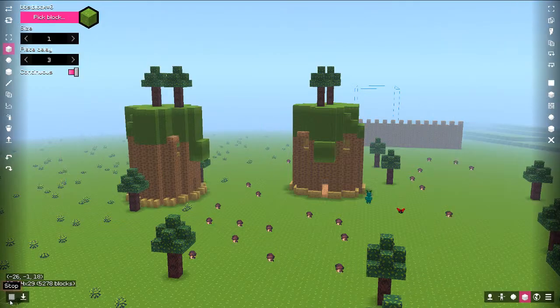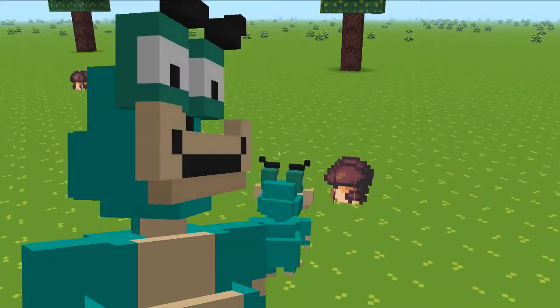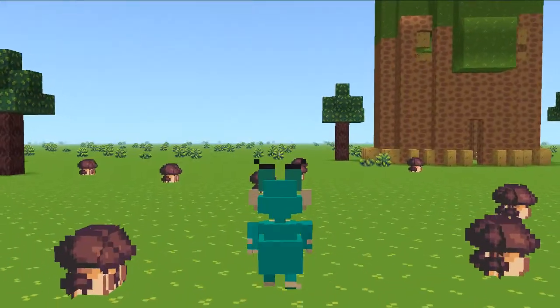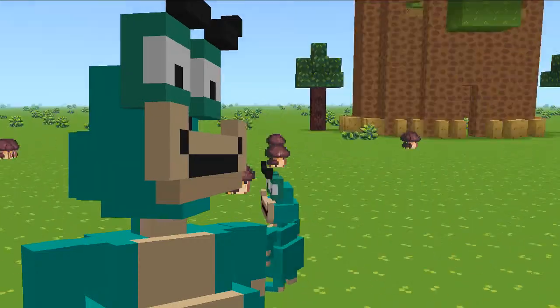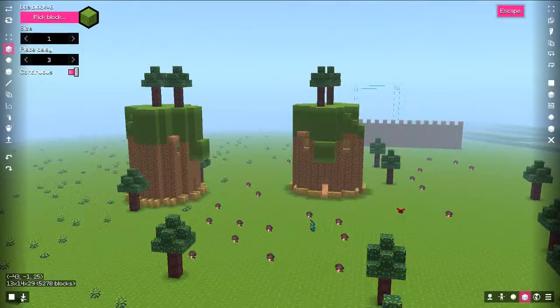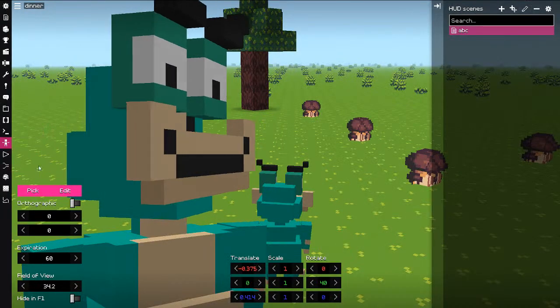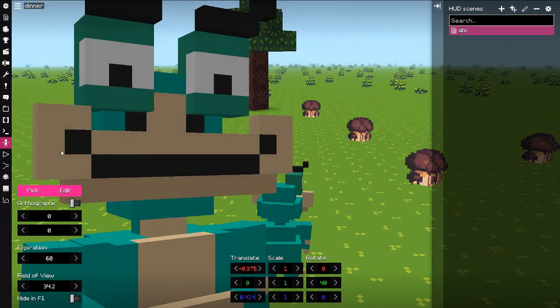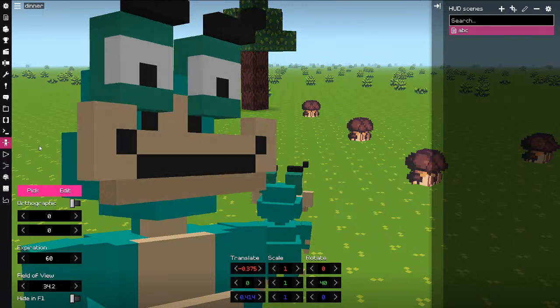And if I play, yes, it works. So at the moment that can only be triggered from scripts, which I should probably add its own trigger for, yes.